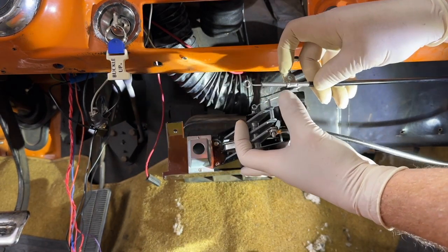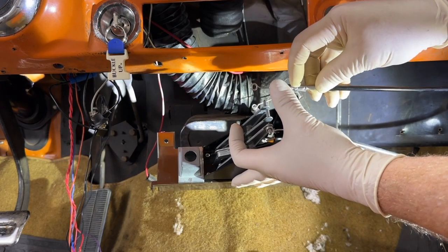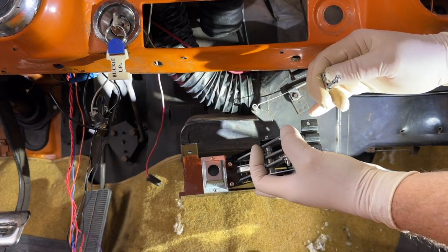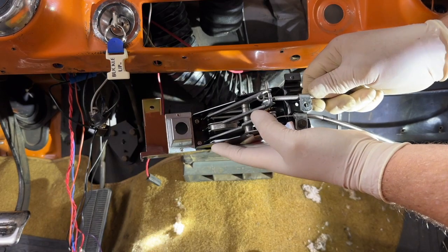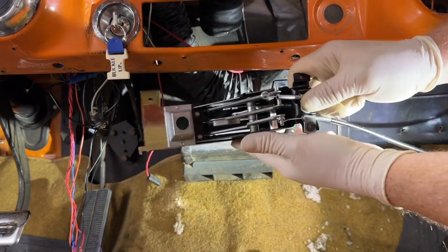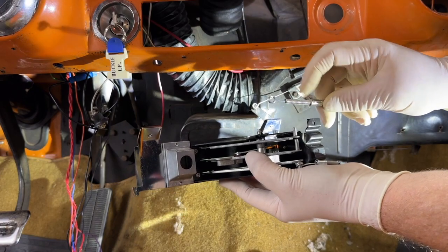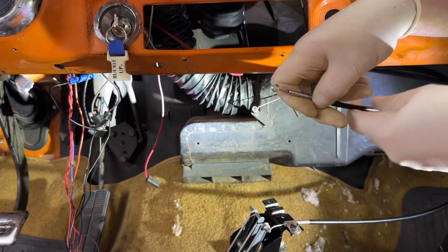And so now that means I'm going to have to make an adjustment here. I'm going to have to separate this, and first off, just slide it down here so that it's accurate. But the other thing is, and this isn't as big a deal, but notice that this is like a D shape right here. That should sit down into, like let's say it mounted here, it should sit down into there like that, and it would be more flush instead of like that, okay? So this is installed incorrectly, lengthwise and position-wise. Shouldn't be a big deal, but let's see.